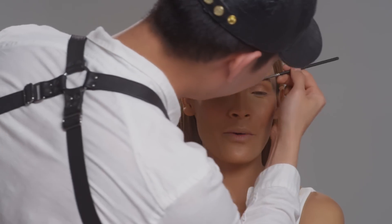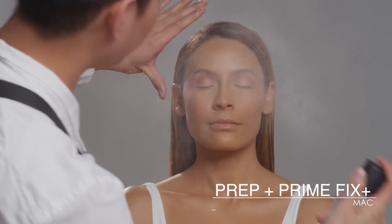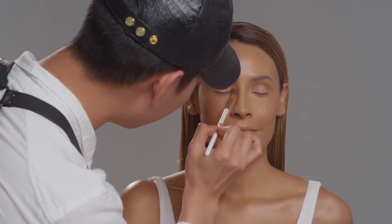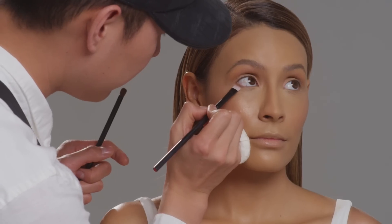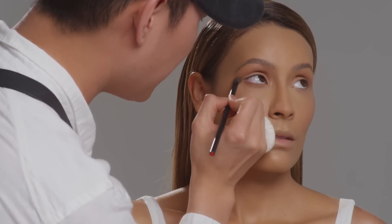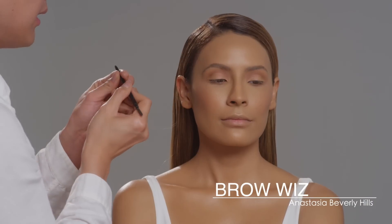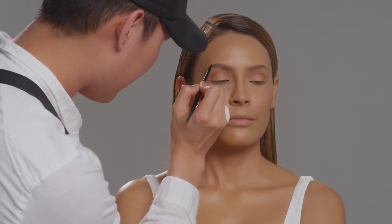Desi had her eyebrows done before and they're slowly disappearing after a long day through multiple looks. Before I finish the eyes, since the face is a little powdery, I'm going to mist the rest of the face with Fix Plus just so it melts into her skin. Then I'm going to go in with Chocolate Brown right underneath the eyes using that NARS brush to blend out, connecting the two toward the end. I'm going to go in with Anastasia Soft Brown to fix the brows a little bit because they've been through a rough day.